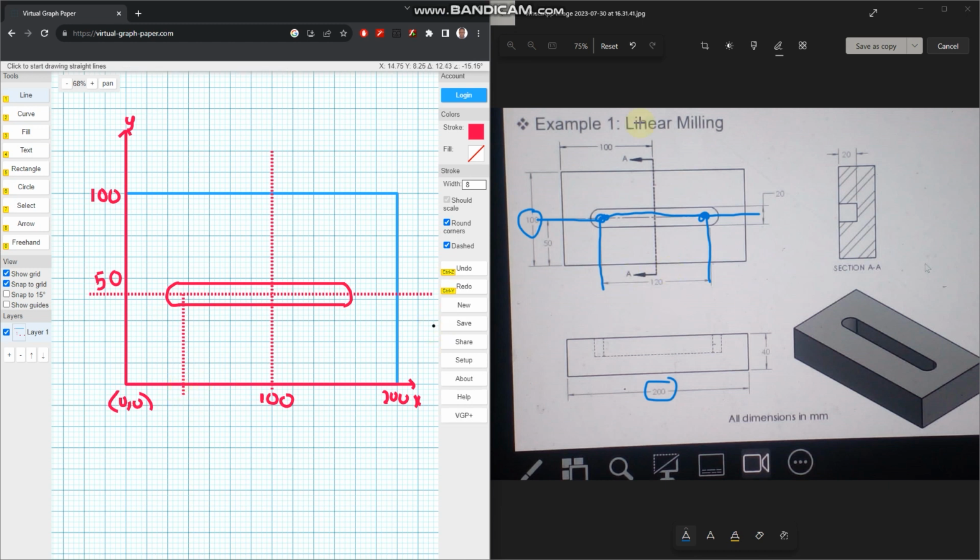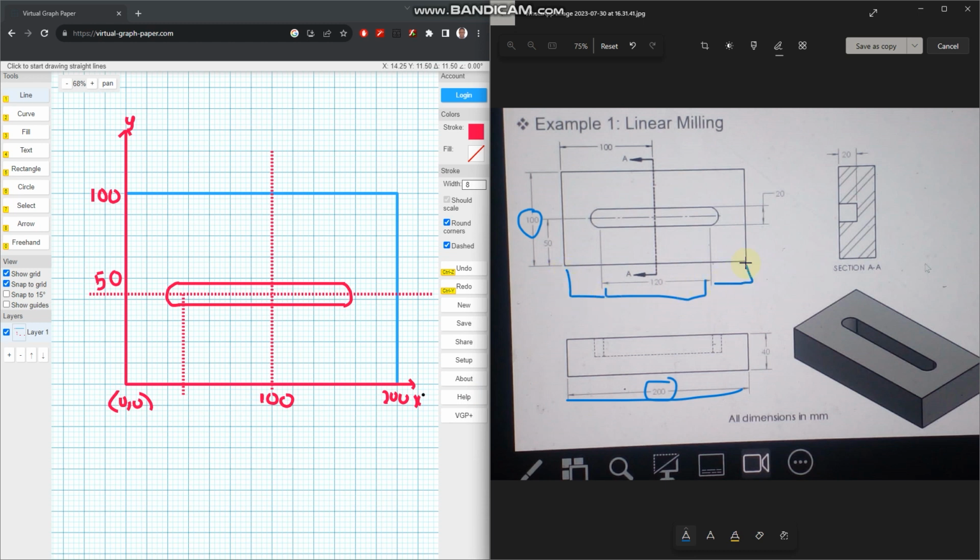Looking at the diagram, it says this length is 120, and if the whole block is 200 millimeters wide, that means here and here have a remaining length of 80. If these two sides are equal, that means here is 40 and here is also 40.